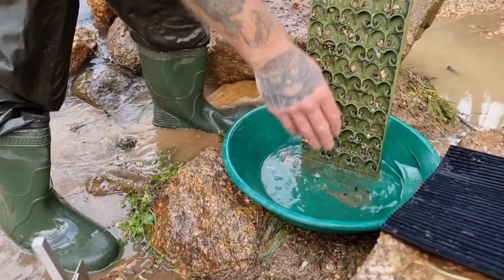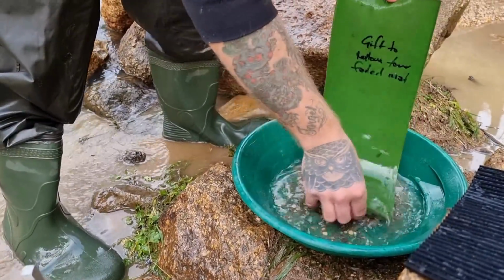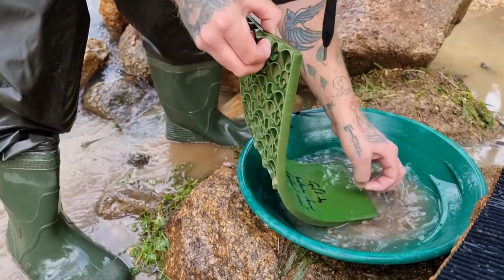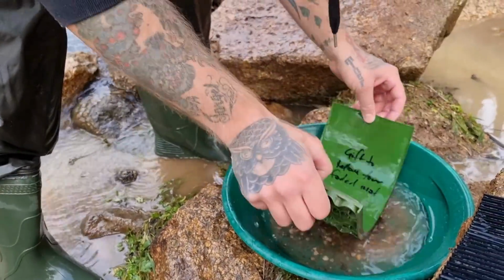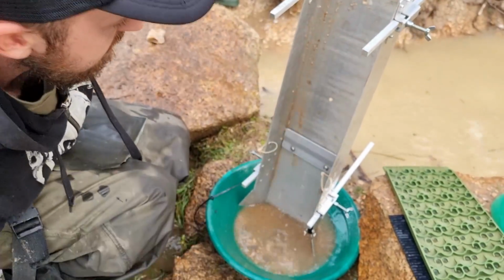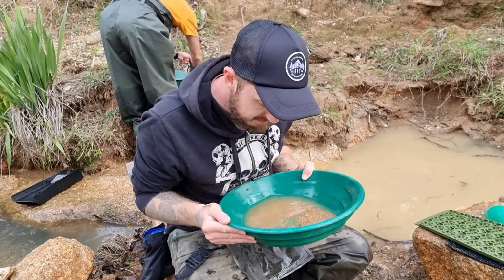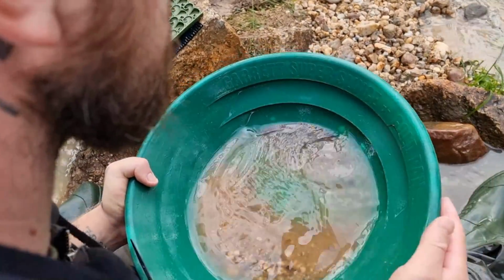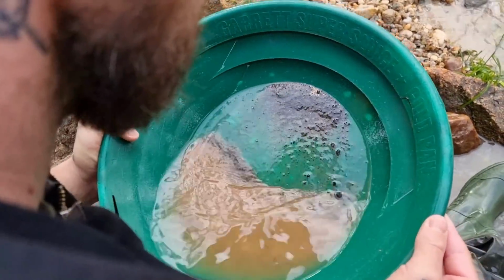All right. This has got to be a record for me. There is no way that I have ever dug up that much gold with a river sluice. Like high bank up, maybe, but not in a river sluice. The black sand's coarse too, which is a really good indicator that it's different. Normally you get fine black sand, not coarse black sand like this.